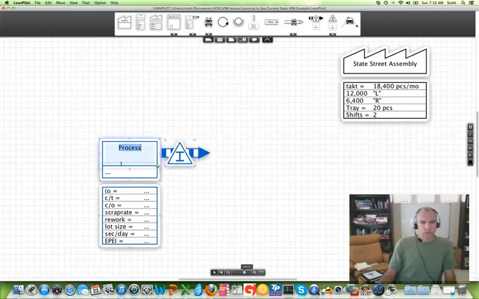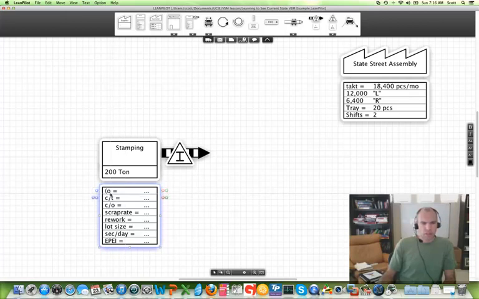And now we've got our process box, and our first process in our map is the stamping process. And so we're going to have this stamping process, and it's a 200-ton press. We're just going to go ahead and write in 200-ton here for a description of the stamping process. And now you can see below this we've got all these different options for different data that we can include to describe the stamping process.